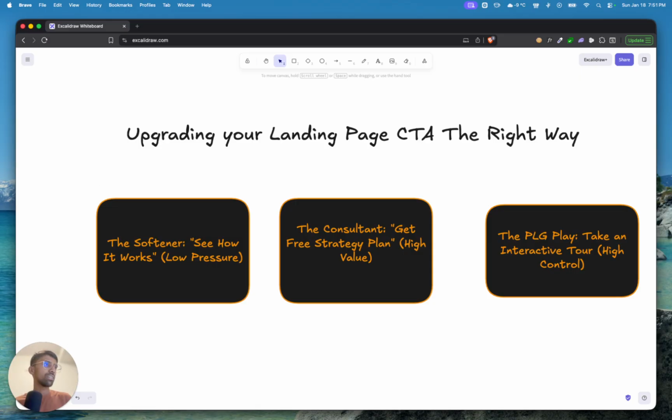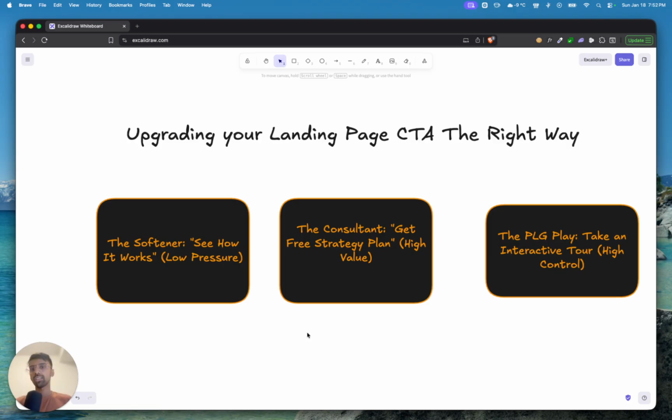You give them a value upgrade. You have to change your offer completely. Book a demo implies a transaction. It will show you features. You give me the money. I'll show you a complete demo of the product, of the software, and you give me the money. It feels like a tax on your prospect's time. Instead, you can turn that offer into a gift.